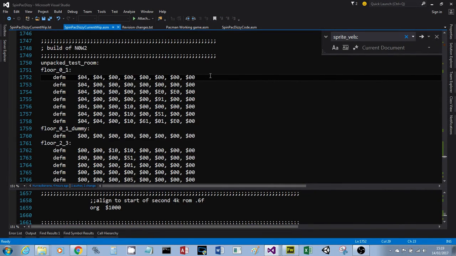Okay, I thought I'd give everyone a little update on this crappy little project I'm doing. I've managed to find a little bit of time today to work on this. It's taken me about 30, 40 minutes to work out where the hell I got up to. I didn't have much code, but I was looking at my data again, because the data's crazy with this little project. Right, anyway, let's get this assembled and running in MAME.